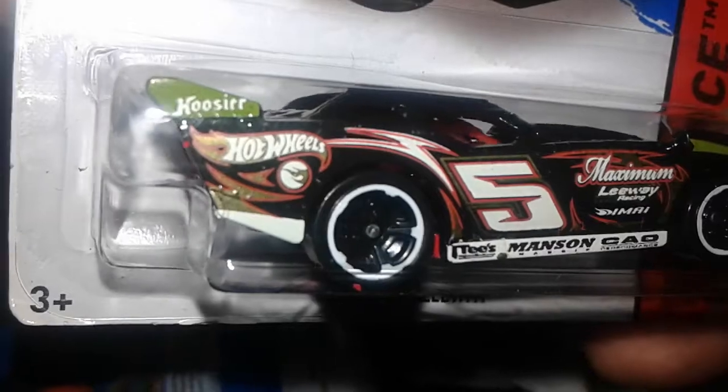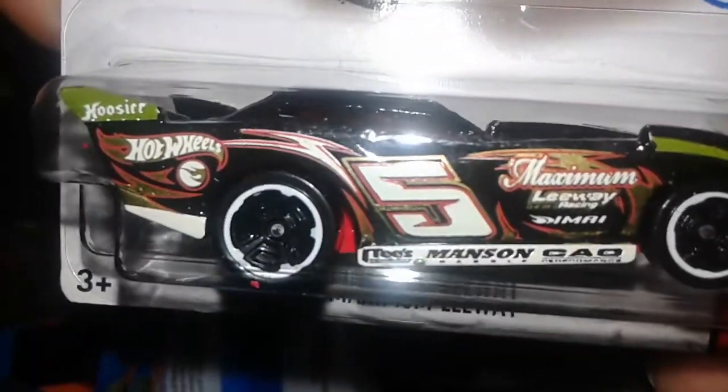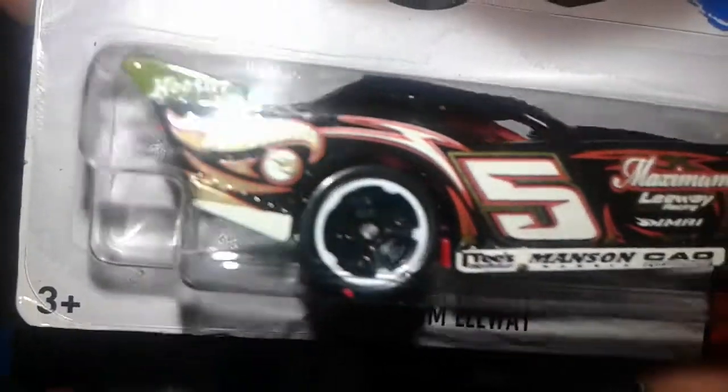Another thing Doug brought to my attention — I guess it's just because I'm tired and I just didn't notice, and I do apologize, brother. I should have paid closer attention, but the boxes blew my mind so much that I didn't notice it. I hope I get them all out here — bear with me. Some of these cars were treasure hunts, and it completely passed me by. I don't know how I managed to let it pass me by, but it sure did.